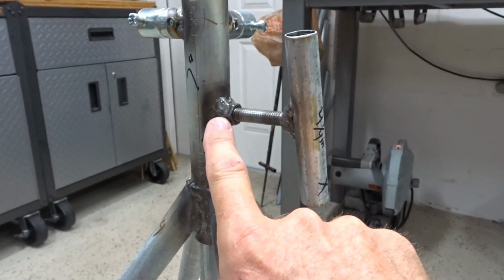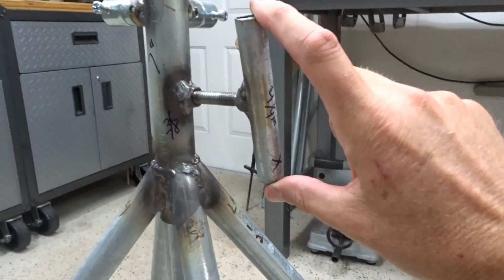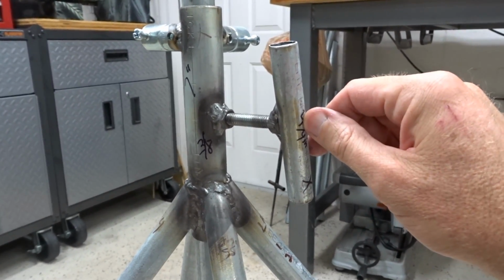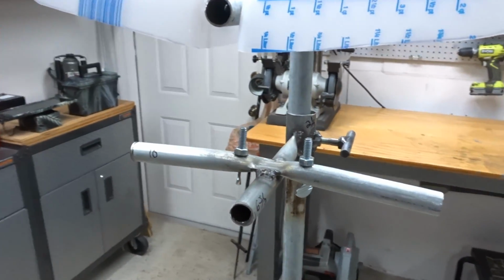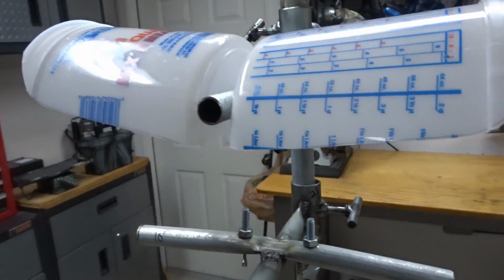So down here I used the 3/8 nuts with a 3/8 bolt and welded it to a 4.5 inch, 4.25 inch, 1/2 inch EMT pipe. Gives it a nice sturdy handle. And all of these up here are 1/2 inch pipes for the slides and everything, and I'll go through that.